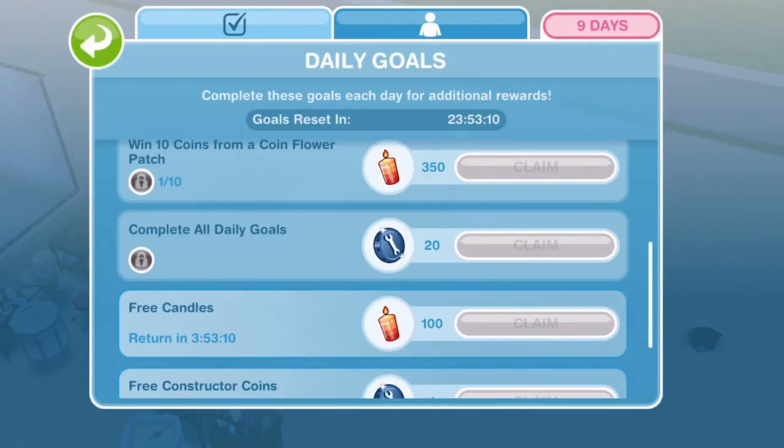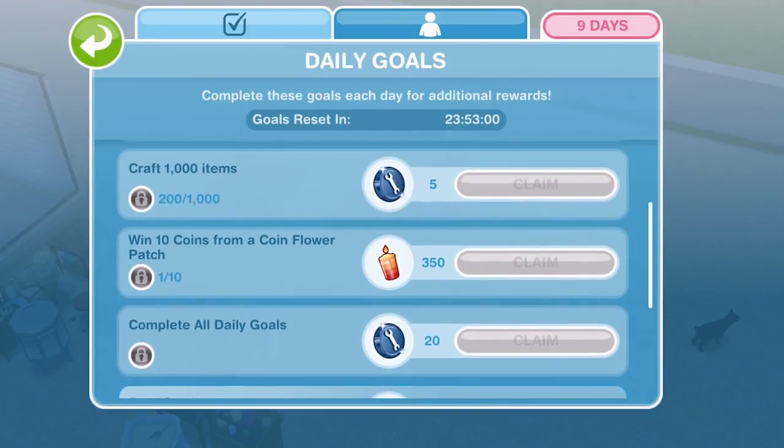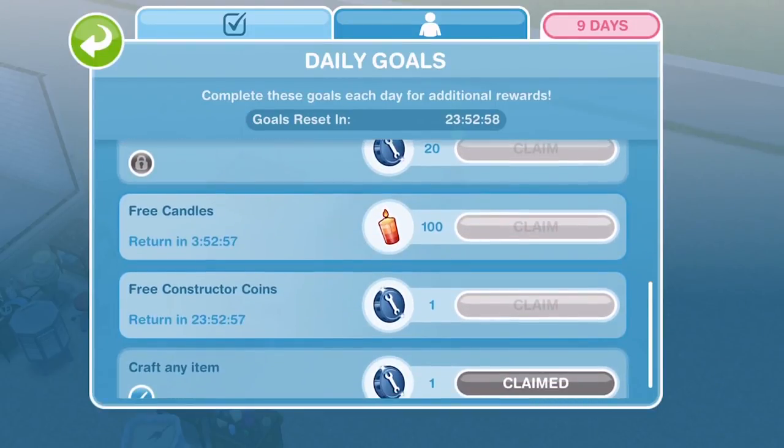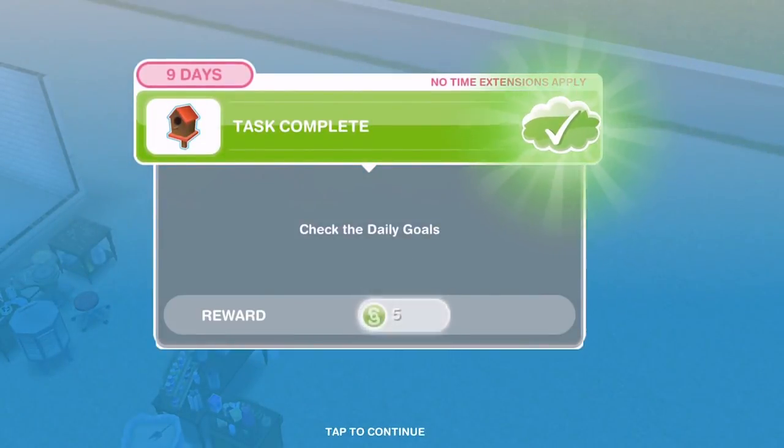Definitely always make sure that you are completing these daily goals, because the constructor coins is the thing that everyone seems to kind of get hung up on and not be able to complete the event with the constructor coins. But you can gain quite a lot of constructor coins every day by completing all of the daily goals. There we go, that's task complete.